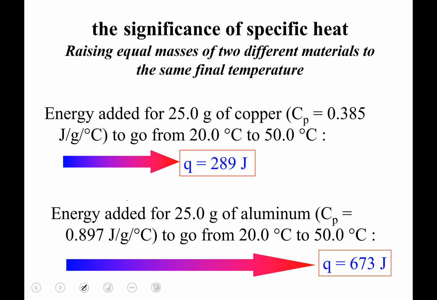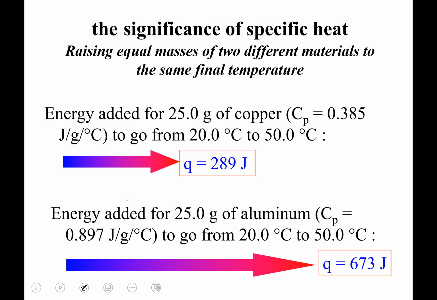But Q is energy zapping, actually in or out. So here we're adding this amount of energy, 6.73 joules, to get it up. What's our change in temperature if it's going from 20 to 50? 30 degrees, exactly. Yep, 30 degrees Celsius. So same temperature change up here. This one is more stubborn. We have to zap it with more energy. It's almost a visual thing.